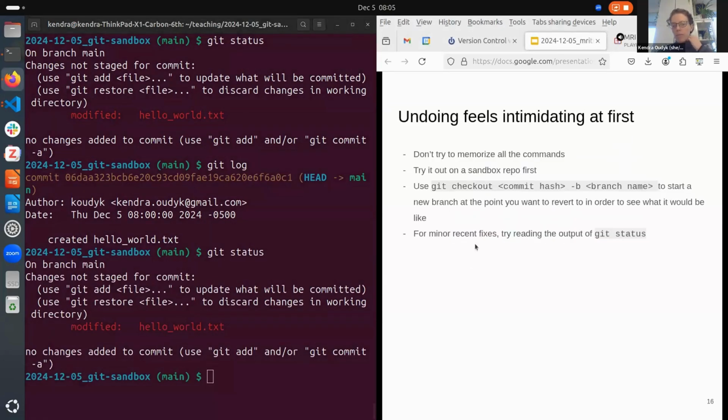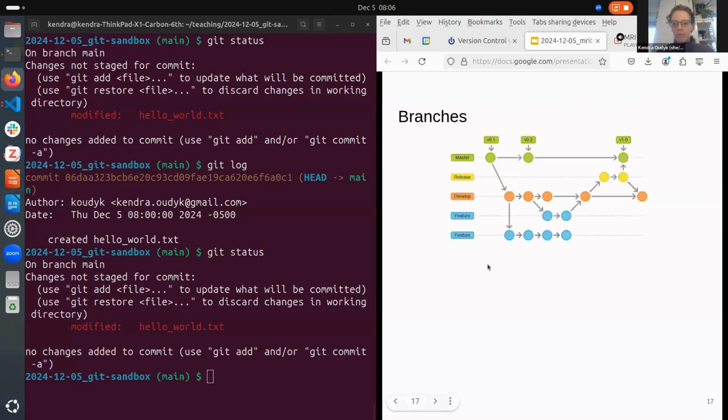And another method I sometimes used when I started out, honestly, is I just made a copy of the entire repo and tried the change in the copy to make sure that it was working the way I expected, and then did it in the real repo if it was working. So that kind of goes around the point of using Git, but when you're starting, don't be afraid to do something like that so you feel comfortable.